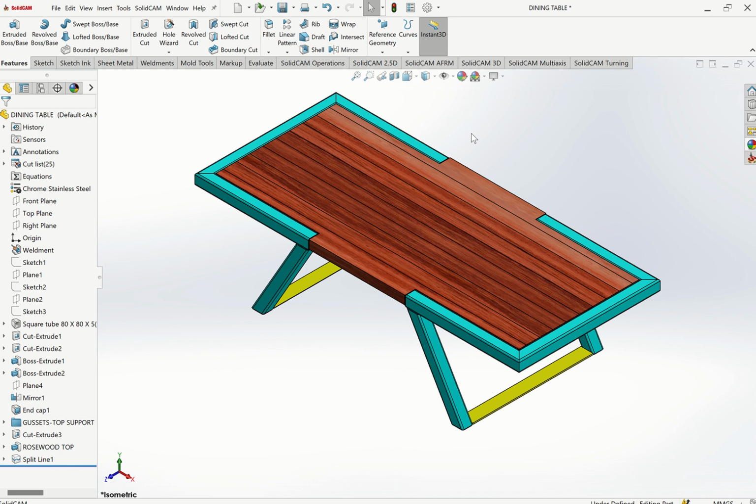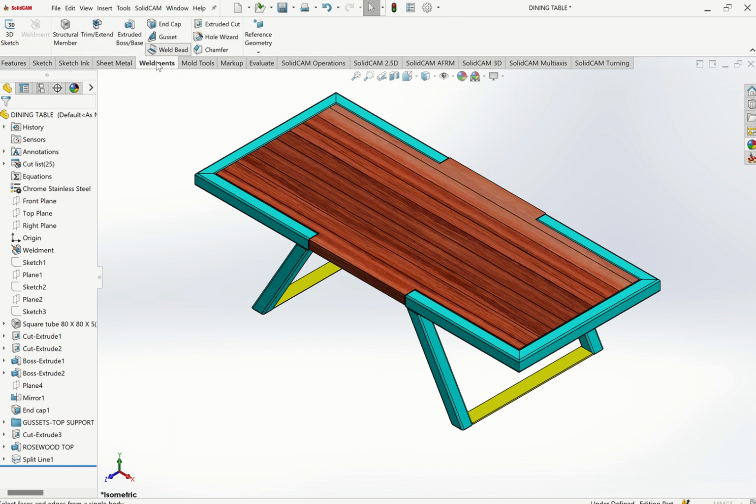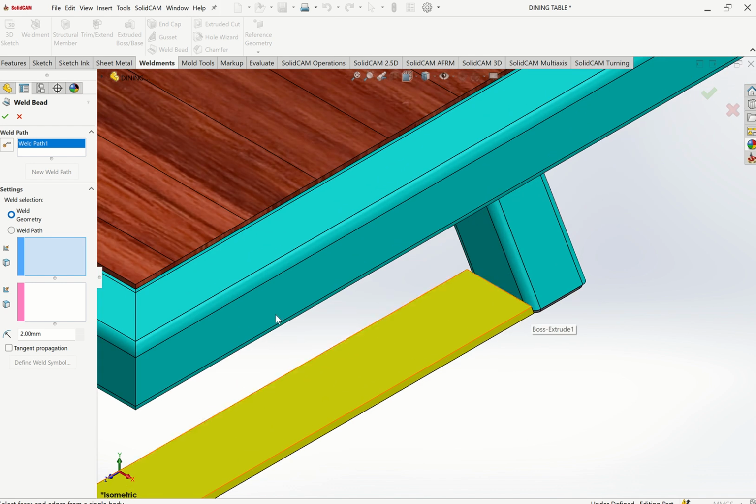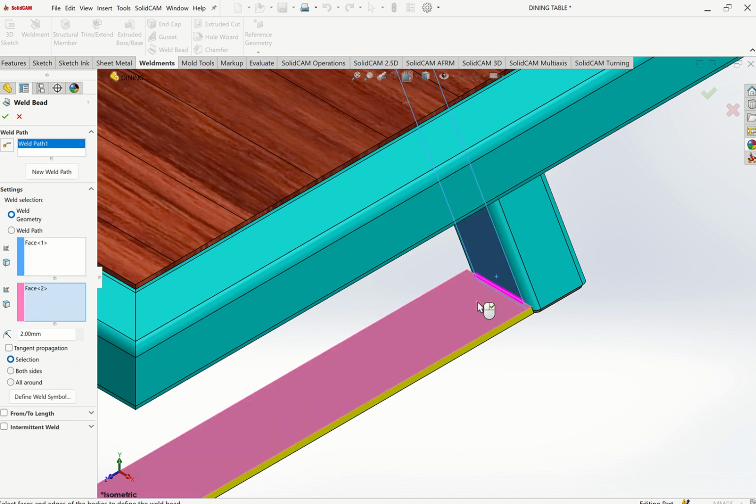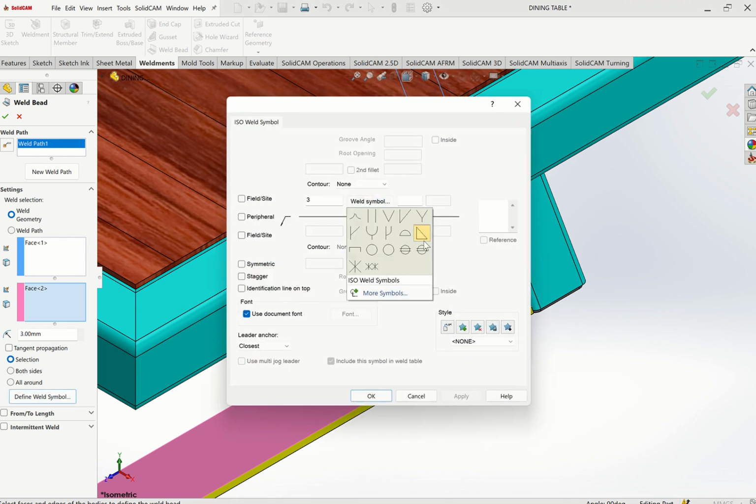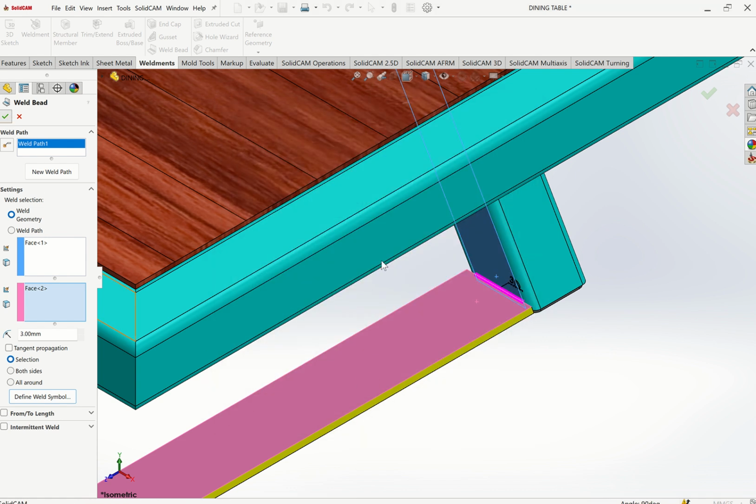How can we do welds in SolidWorks? Okay. So come to Elements, click on Weld Bead. Then I want to weld here, maybe for example, take a part or take a geometry. Geometry, we can pick this face and this face, for example, those two faces. Then what's the gap? Maybe it's 3, using 3. Yes. And then you can define the symbol. What type of weld is it? Fillet weld. It's a fillet weld. What type of contour? Maybe it's convex. Click OK.